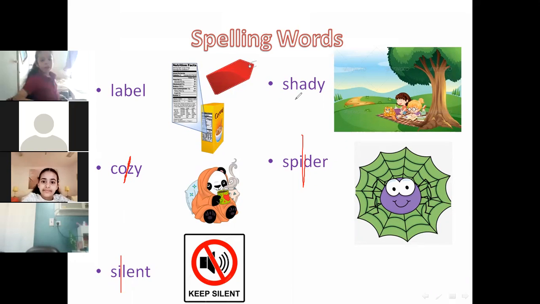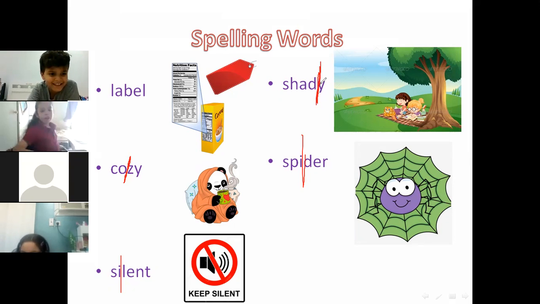No, here it's different. Laura, it's an exception. We will divide it between the D and Y. And we will not say if it's a closed or open syllable here because it's an exception. You will feel confused if I explain this exception, so we will leave them for now. The words shady and diner, don't care about them because they are irregular. They don't follow the rule.